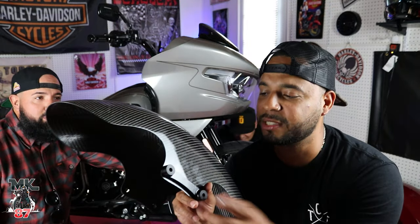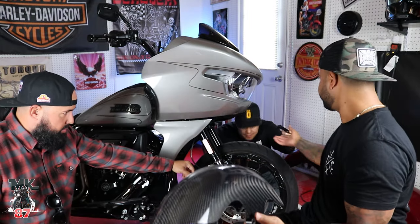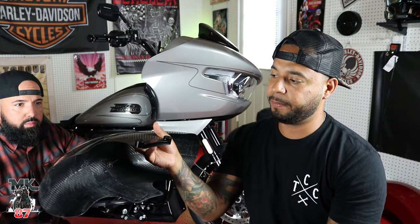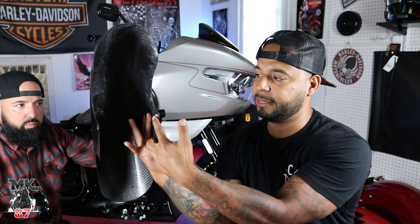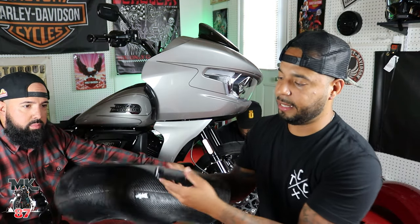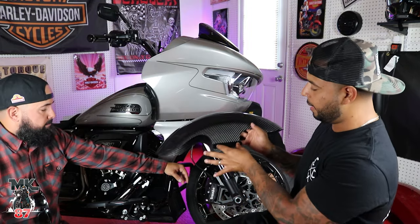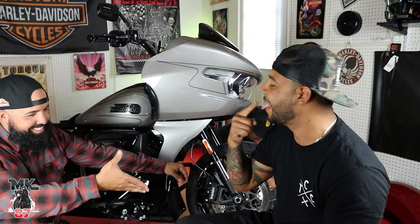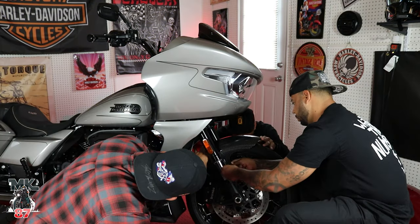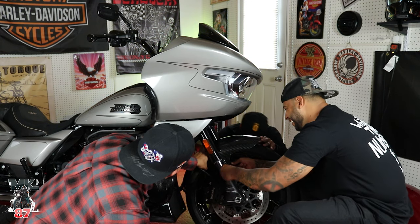All right, so we were having trouble because nothing was lining up — it's just weird. On the block, the block is offset. So you're going to have two holes on this side, two holes on the other side, and they're both offset. What we figured out is that you've got to put the small screws — it comes with eight screws — the small screws in the back on the inside of the fender, screw that on the block onto here with the washers, and then you'll have the block on the fender already installed. Now you put it on and then this screw is going to be able to align.